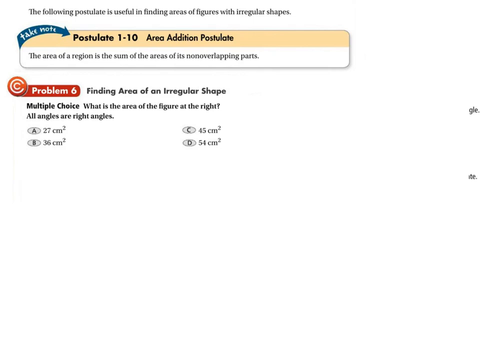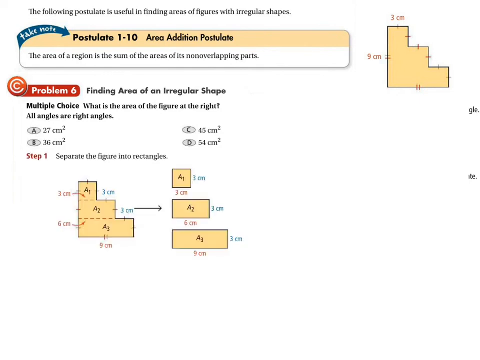What's the area of the figure at the right? And here is the figure at the right. And we can see those measurements. We've got the 9 centimeter side, we've got a 3 centimeter side, and then we have all these segment marks that show that we have also 9 here, also 3 on each of these sides. Okay, so what are we going to do? We can split this up like this, separate it into rectangles rather. Okay, and since this is 3 and this is 3, we've got a 3 by 3 rectangle right there.